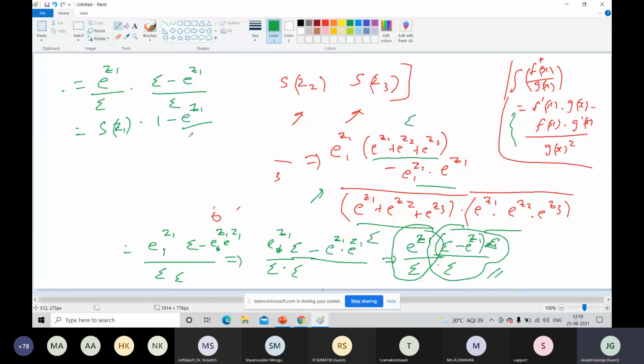So finally we get S of z1 into 1 minus S of z1. So this is the derivative of a particular sigmoid function with respect to z1.